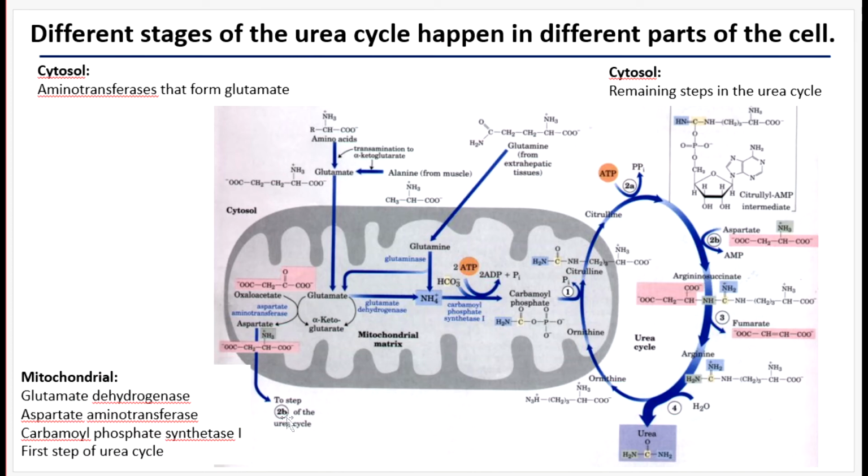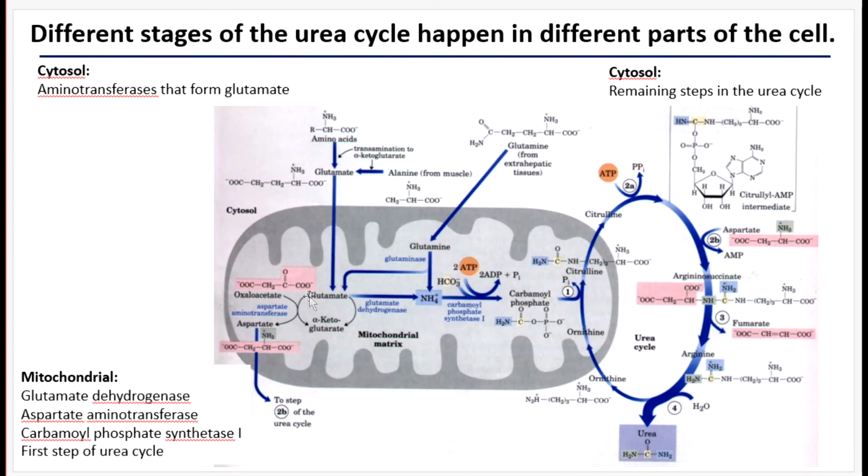All right, so this is the entire urea cycle in one place. So I'm going to point out some of those key reactions for you so you can sort of orient yourself to this pathway. Okay, so first I mentioned how amino acids can have their amino group removed and attached to alpha-ketoglutarate to make glutamate. That glutamate will then enter the mitochondria, and that glutamate can be used by glutamate dehydrogenase over here, or it can be used by this reaction over here, which generates aspartate, which you're seeing right here, actually. Okay, so sorry, I skipped, I went to 2B before I showed you what was going on.